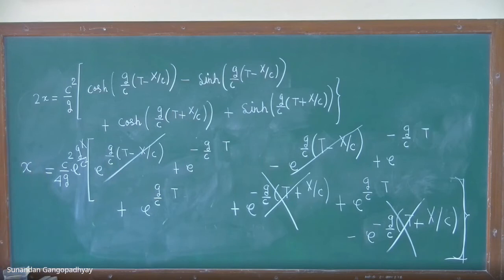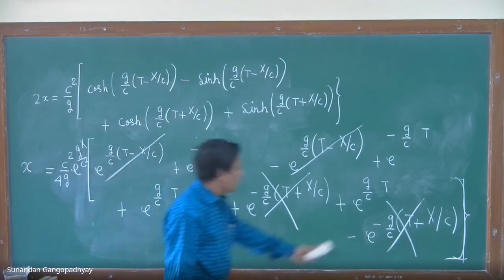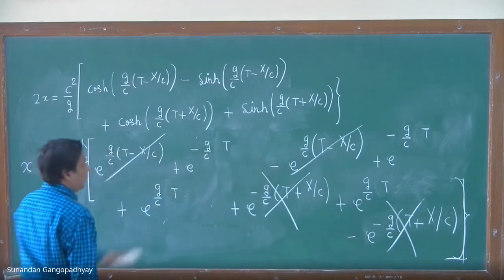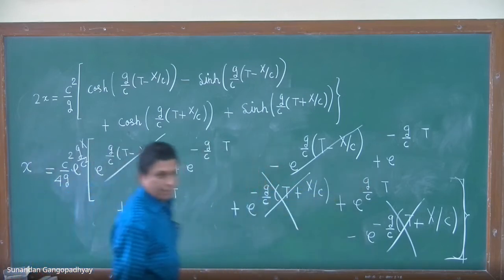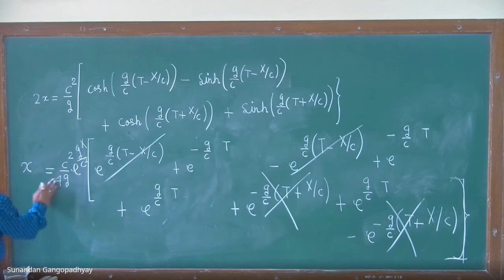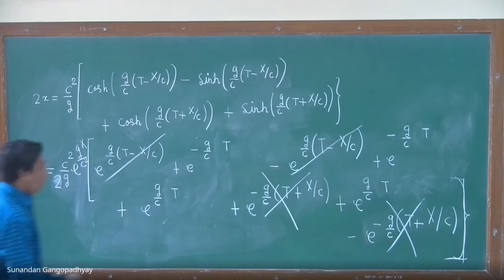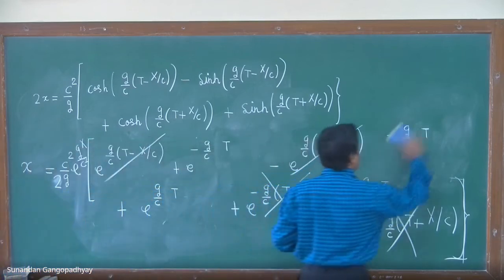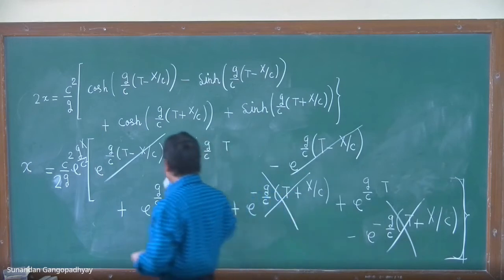Okay. So from here you can see that this term and this term add up, and so do this and this. So you get a 2. So once again this cancels this 2. Once again this becomes 2. And now this is x. Okay. So I've taken this factor. I just get rid of this and get rid of this.